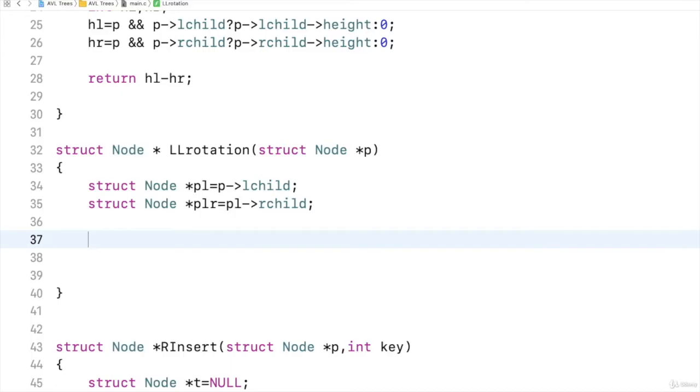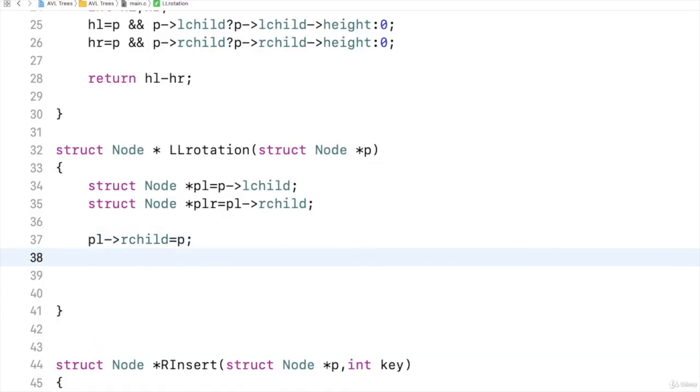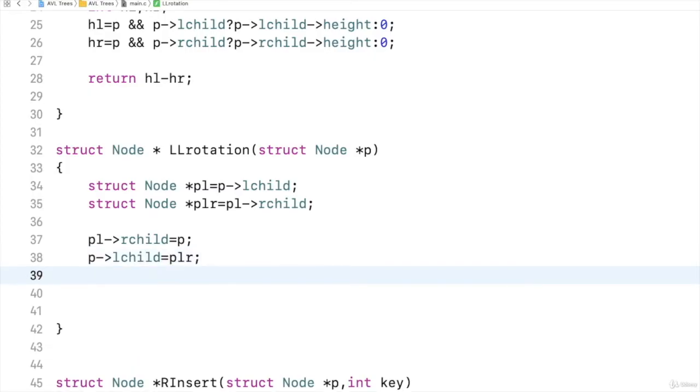Now what are the assignments I have to make? PL's right child should be made P. Then P's left child should be made PLR. Then I should modify the heights of P and PL, because PLR remains the same.